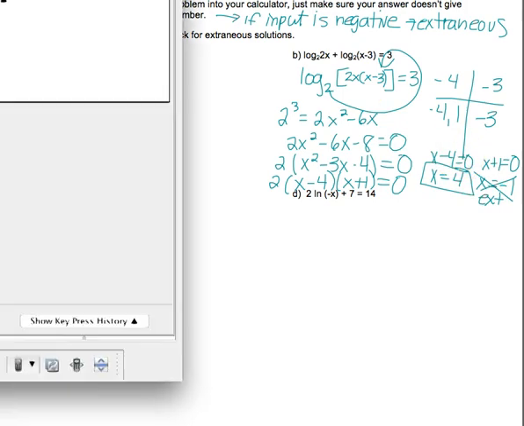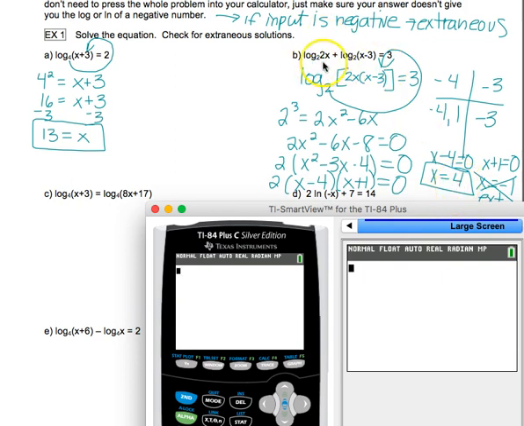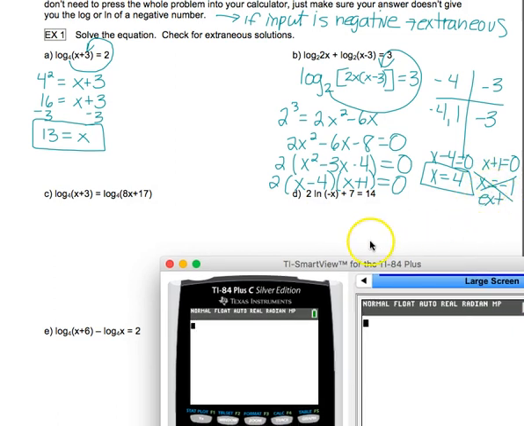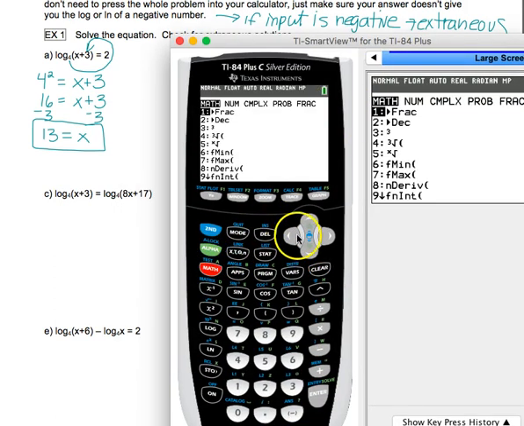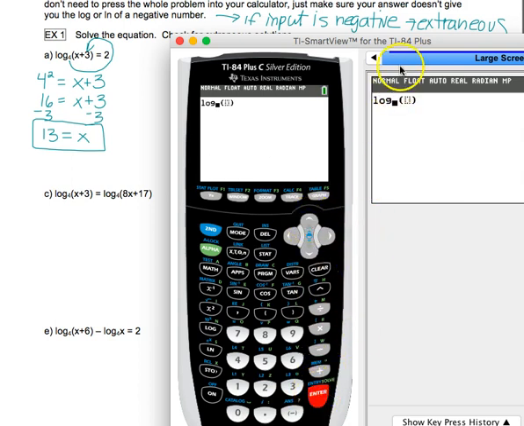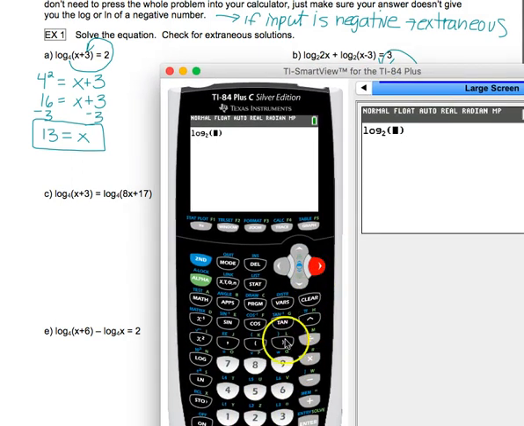Now, what I was saying earlier when my calculator wouldn't load, if you want to press the whole thing into your calculator to check it, you can. But you don't need to. What I just did by hand is plenty, but if you try to press in log base 2 of 8, or sorry, not of 8, 8 worked, of negative 2, so remember that they taught you in a previous one, if you have the shortcut, math choice A, so log base, and this was base 2, so log base 2 of negative 2.